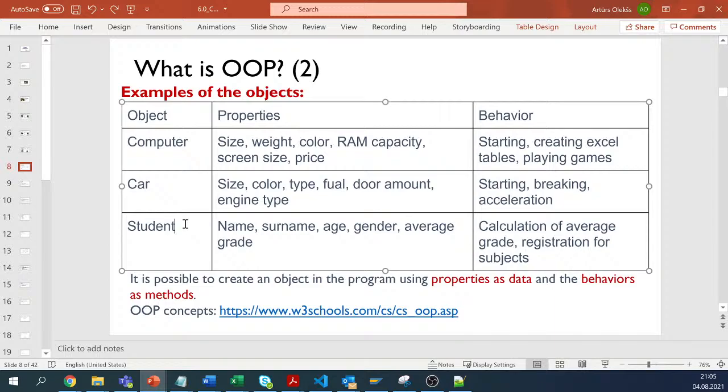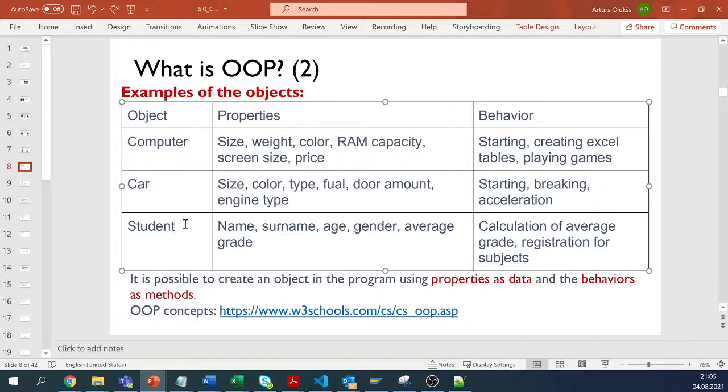So for the smartphone, you know that we have the properties, and the properties would be the size, again the screen size, the processor used there, and so on. These would be the properties, and each property will be specific for each object separately.